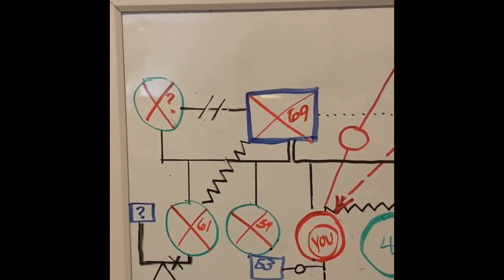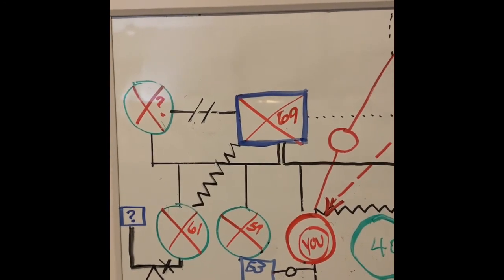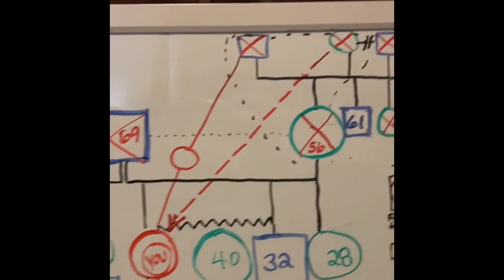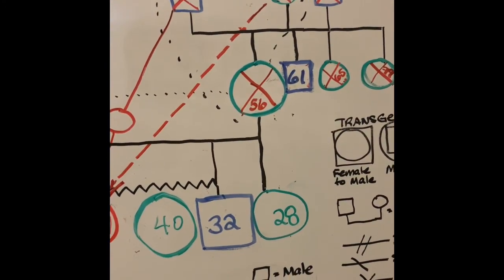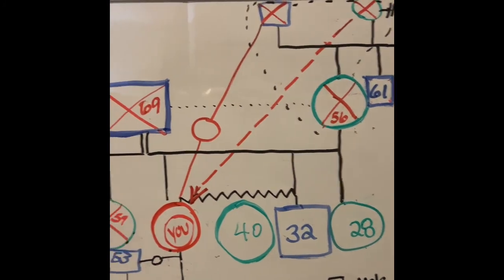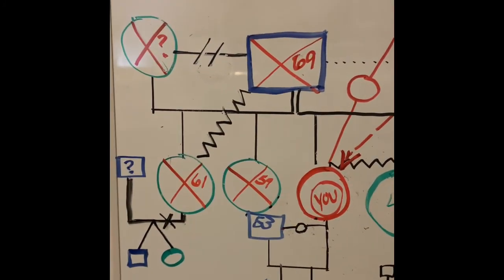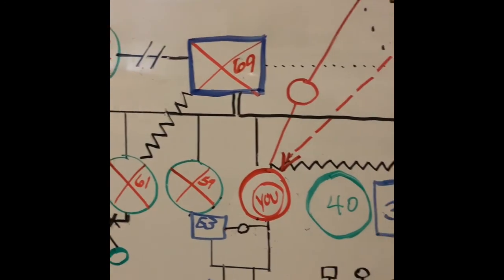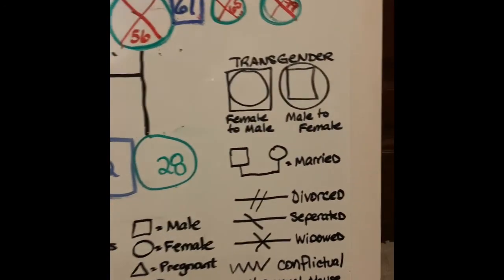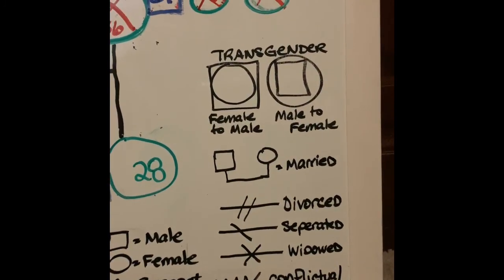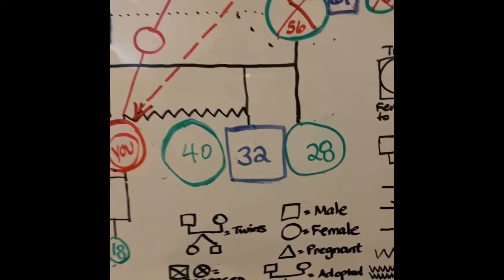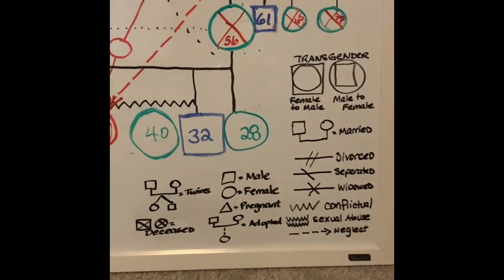And as you can see here, it's symbolizing various relationships, conflicts between fathers and daughters, and brothers and sisters, husbands and wives. The X's represent who died and what age they were when they died. Again, you could put the birth year outside of the circle or the square if you like, to indicate when the person died. And sometimes you could put the birth year and the death year. And you can even put your legend right here on your genogram so that you could check it periodically to make sure that you're following your legend.